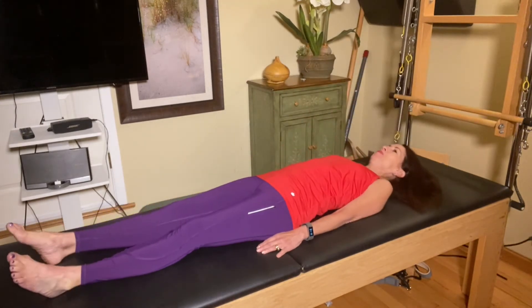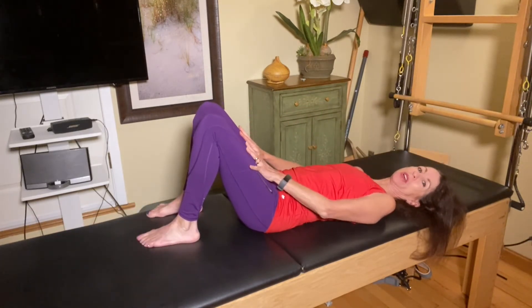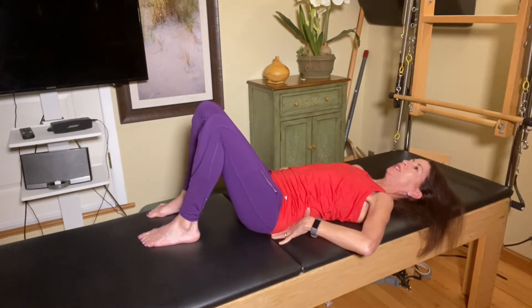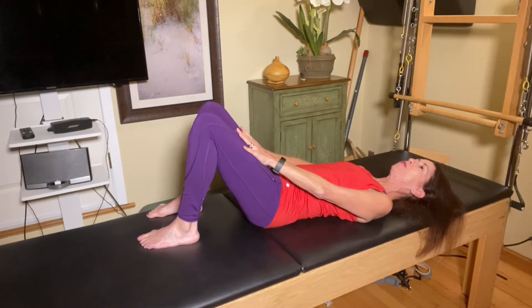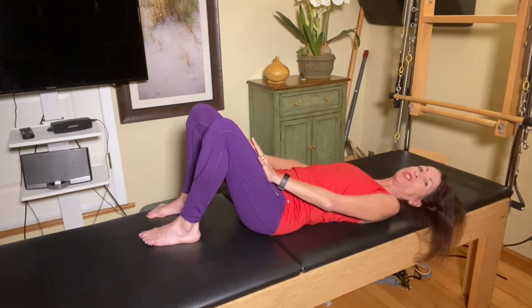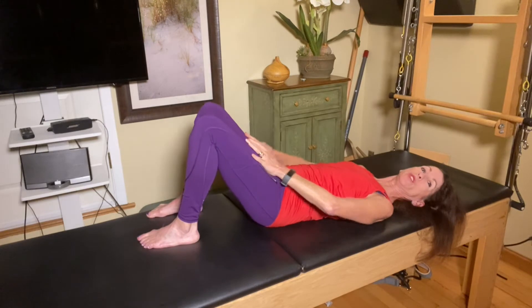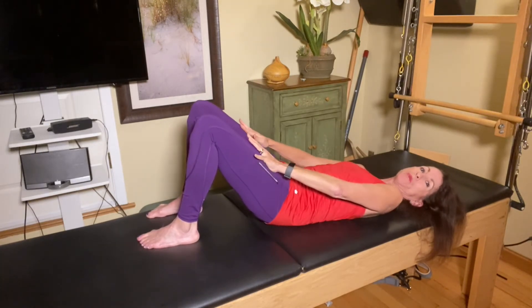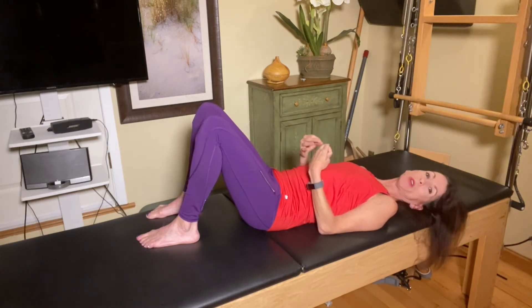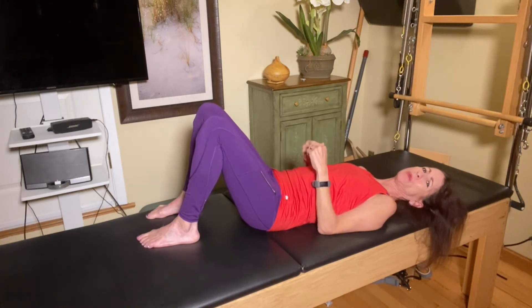Next exercise: bend your knees and place your hands on your thighs. You're going to rotate your pelvis around a circle. Imagine your pelvis was a dinner plate and you're going to deepen every point of the circumference of that dinner plate into the ground. My hands are on my thighs to gently press and connect the upper body with the lower body. If your ribs want to respond with some movement, allow that to happen. Do it to the number of repetitions that feels right instinctually for your body — you'll know when you've done enough.